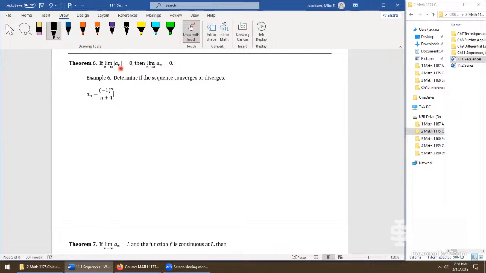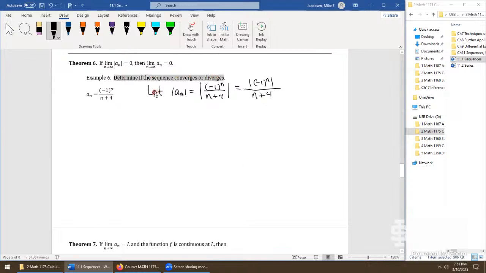So we could start by saying, let absolute value of a_n be equal to the absolute value of (-1)^n divided by n plus 4. When you go to take this absolute value, let's take a couple steps with this, because we'll do some of this work in the later parts of chapter 11. You can break up the absolute value function as affecting the numerator and denominator separately. But I claim n plus 4 in absolute value is automatically n plus 4. That's not necessarily true, because that could be negative, right? And then I have the wrong thing below.